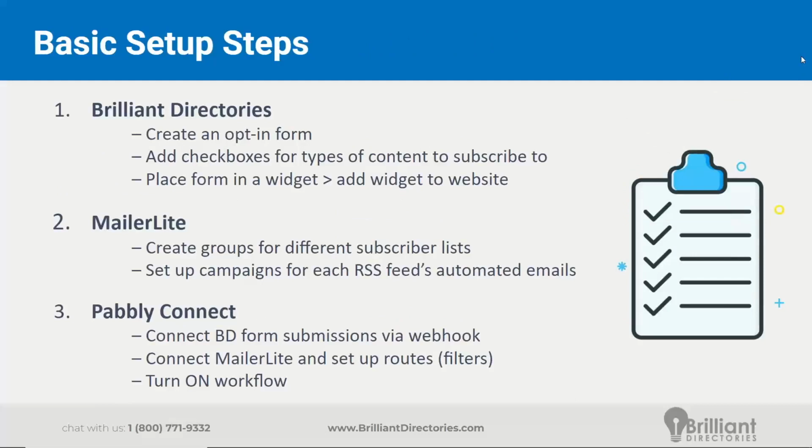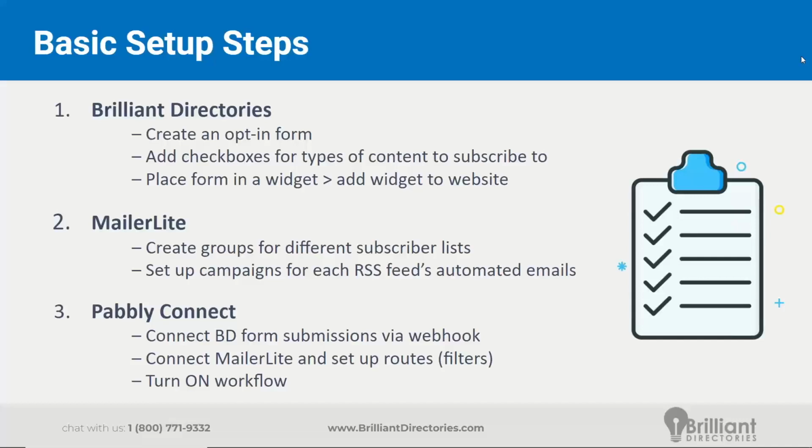And now the basic setup steps. So this is kind of the recipe that we'll be following to get all of this set up. On the Brilliant Directories side, we'll want to create a really simple opt-in form, where somebody can just put in their email address, maybe their name, whatever other information you want to collect from them. And then they can select checkboxes for what content they want to be kept up to date with.